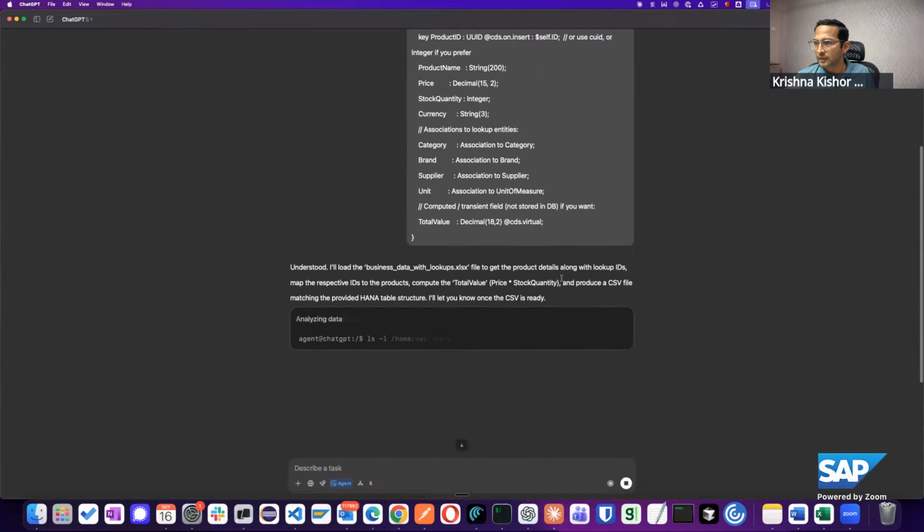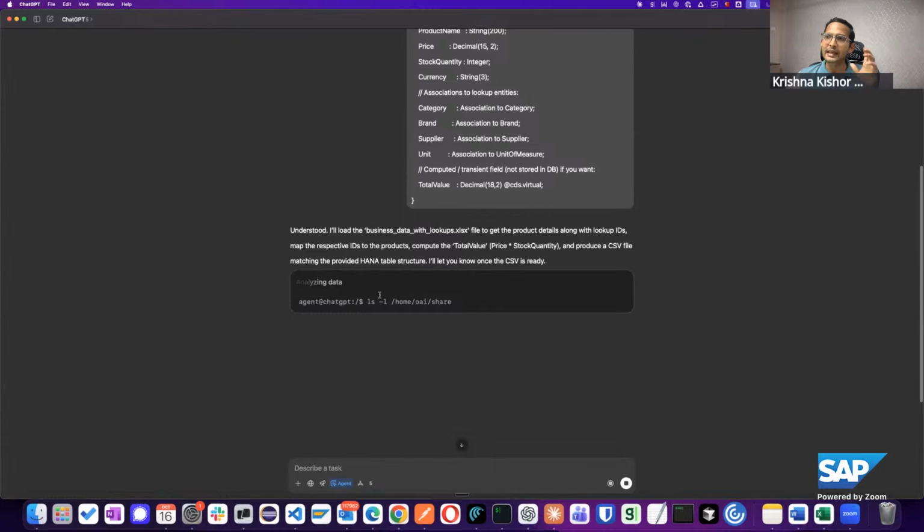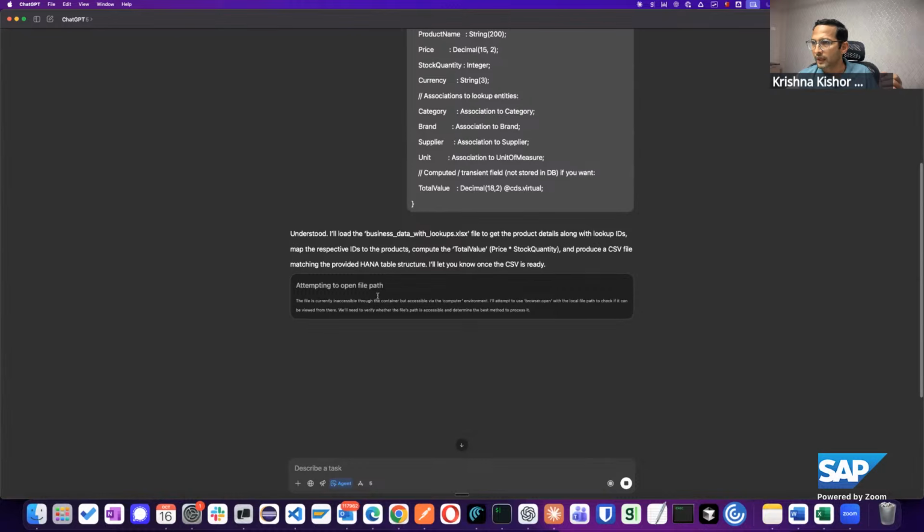So it basically triggers up a virtual machine, usually in Python. And for Excel files, usually it uses the pandas library, if you're aware of Python. Okay, it's having some issue with the file. So let me try again.